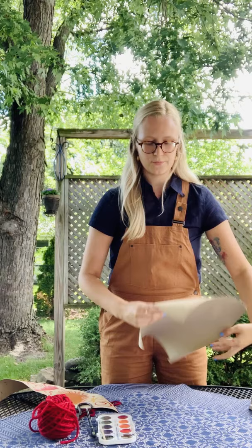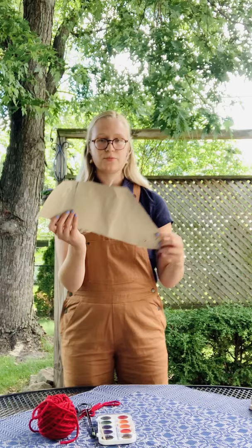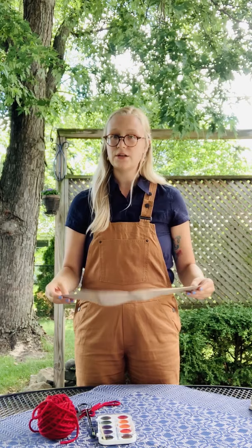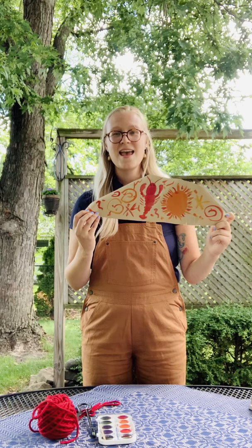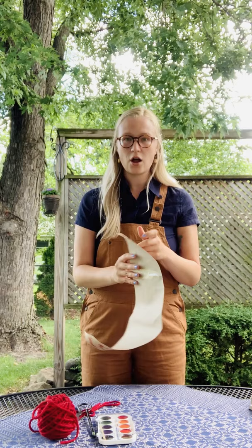I already cut out the hat to fit my size to save us some time. As you can see, it's pretty long because I have a pretty big noggin, but it's pretty short, so when I fold it the hat won't go super high. I also went ahead and already drew my patterns. A lot of the colors for crayfish parties are reds and oranges and yellows, so I drew my little crayfish buddy right here. A lot of crayfish party hats have bright, really fun suns, so I did some suns and some curlicues. This is really choose your own adventure — you can paint or color whatever you like.